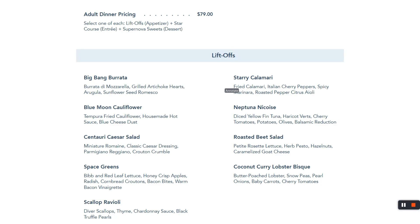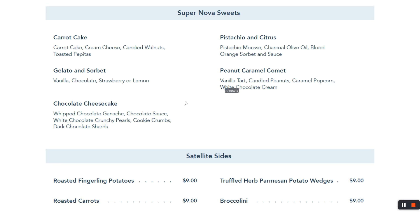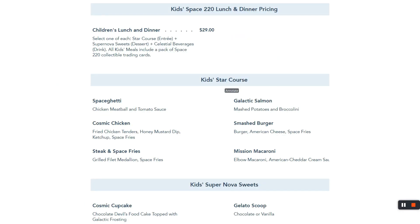Here are your appetizers — choose from one of these, pause if you want to stay. The main course is here. I've had the filet and I've had the 24-ounce bone-in ribeye. Even though the ribeye is more expensive, I actually enjoyed the filet. Then it gets down to the desserts — choose one of these. I believe I had the carrot cake last time and I really enjoyed it.